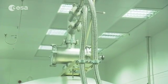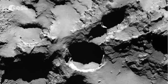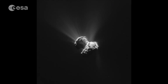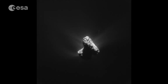We see them at various places, either as standing walls, big, huge cliffs, of 100, 200 meters up to 700 meters, this big, huge Hathor cliff on the backside of the head lobe. But we also see many of these upright walls in the pits that have a typical diameter of 200 meters. And so these are the main source region. We can't rule out flat lands, and we also have a few indications of activity in flat lands, but the driving activity is cliffs.